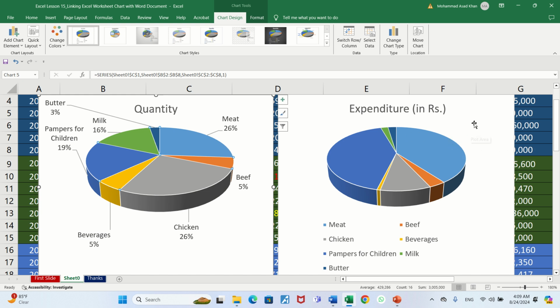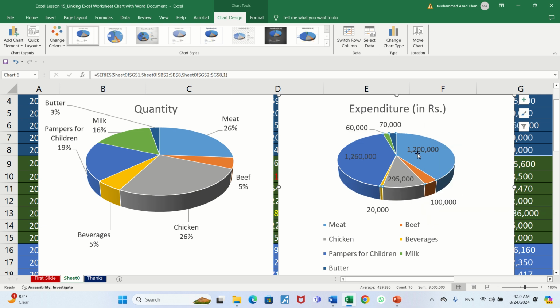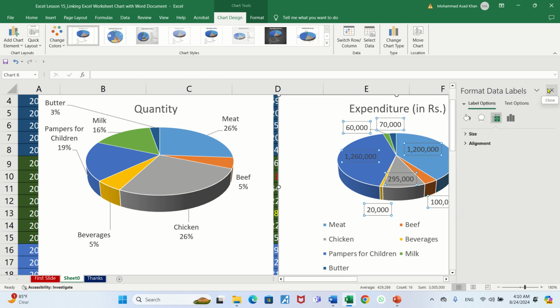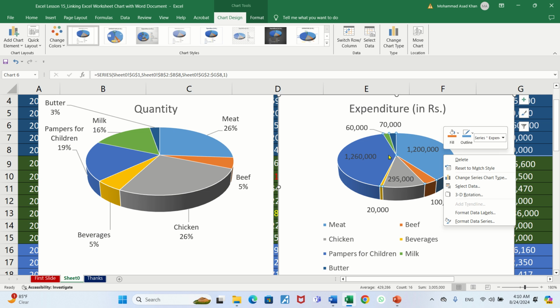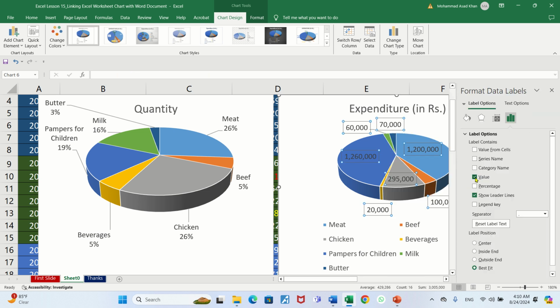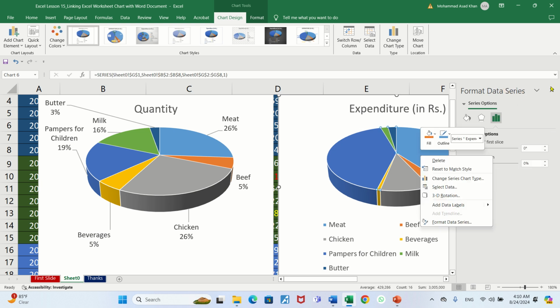Similarly, I will do the same operation here, but quickly. I will not explain it in detail because I have done it previously. I will do it very quickly. Values, no values, percentage.